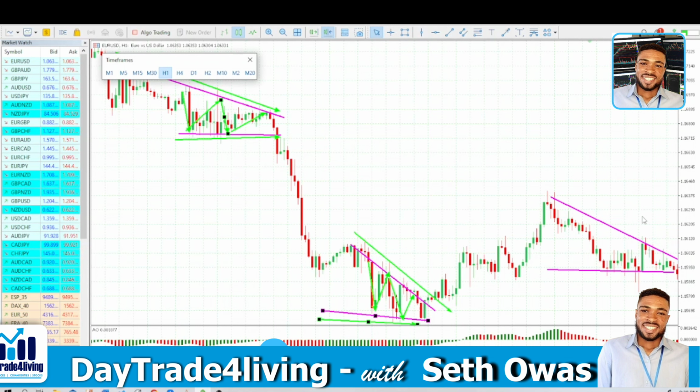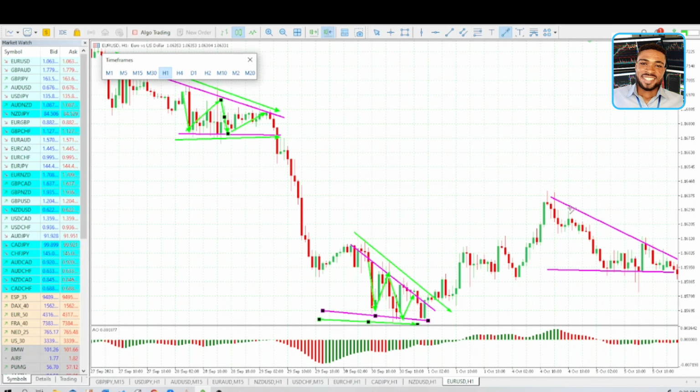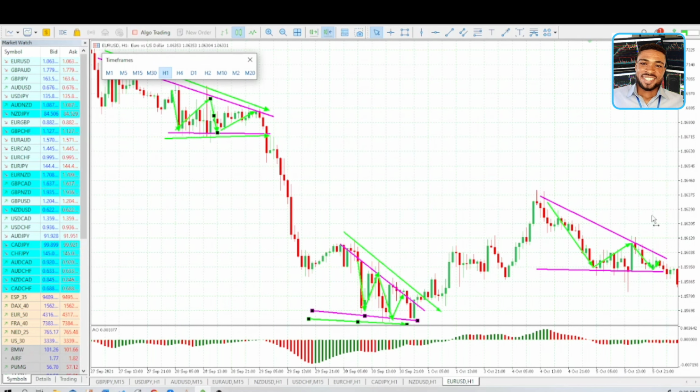So you must practice, okay? Practice makes perfect. So this is our triangle. Can you see? Does it fit our criteria? Move, power move. We have retracement. We have another power move, and we have another small retracement. So it fits our criteria, right? So we are waiting for this pattern to be broken. So let's see where it breaks.